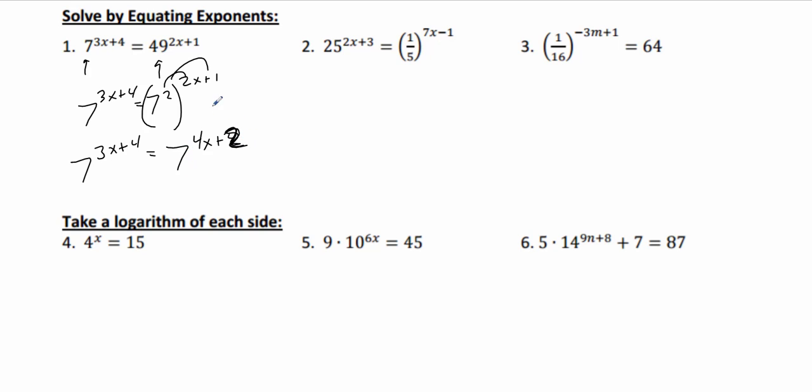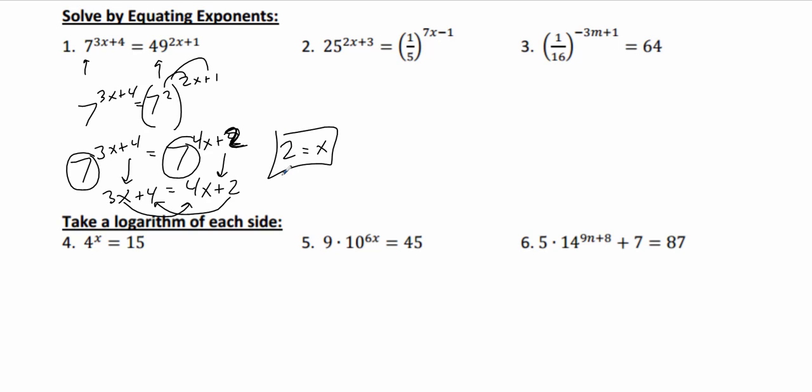All right, now the property of equality that's said on the top, it said as long as these bases are the same, I can drop the exponents down, right? Drop them like they're hot. 3x plus 4 equals 4x plus 2, and now I can solve an equation. I'm going to minus the 3x over here. I'm going to minus the 2 over that way. So when I bring the 3x over, I get x. When I bring the 2 over, I get what? I get positive 2. So x is equal to positive 2. And if you want to, you can go back and check and put this into the original and see if both sides actually come out. I'm not saying you have to. I'm just saying you can if you want to.